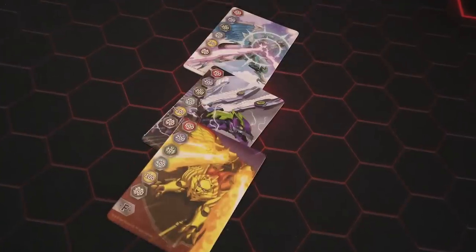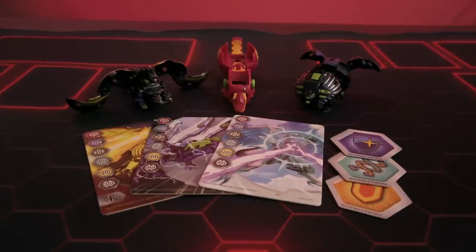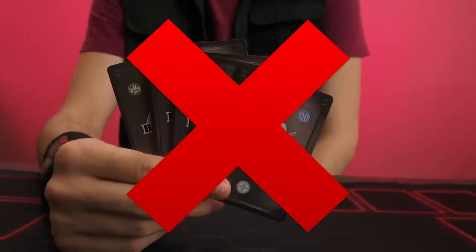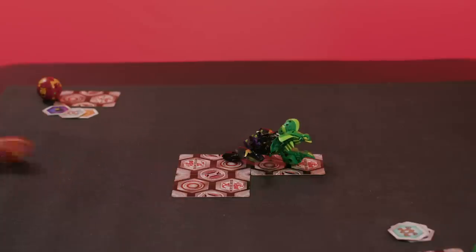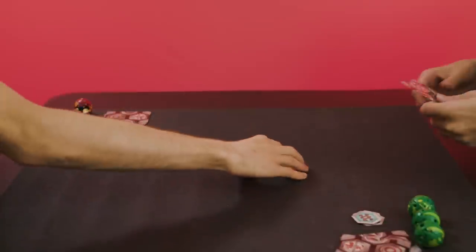A deck is made of three different Bakugan, three different gate cards, and three different colors of Baku core. Core and Ultra Bakugan can both be used. Character cards are not used in this version of the game — only the printed B power on the toy. That goes for fusions as well. The objective of Melee is to be the first brawler to win three gate cards. You can win gate cards with battles, double stands, or critical knockouts. Players take turns rolling.